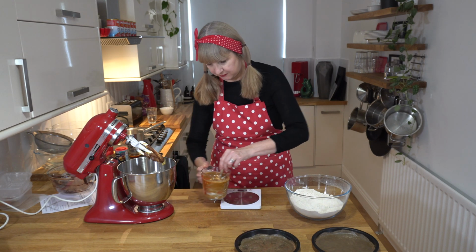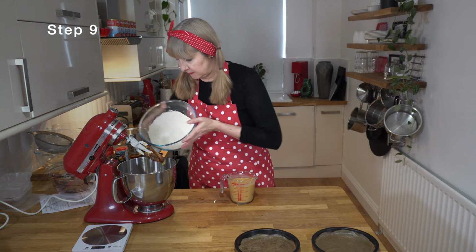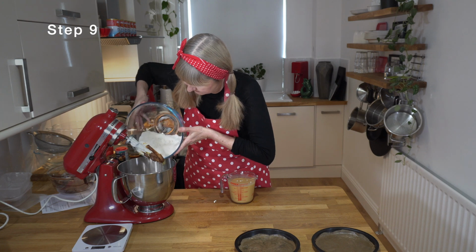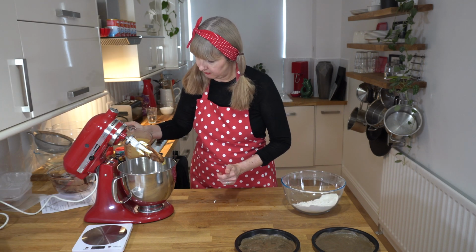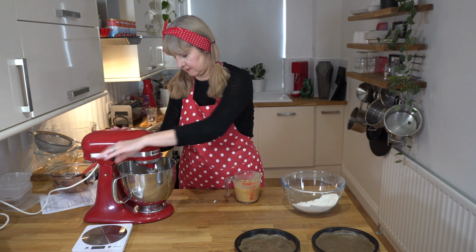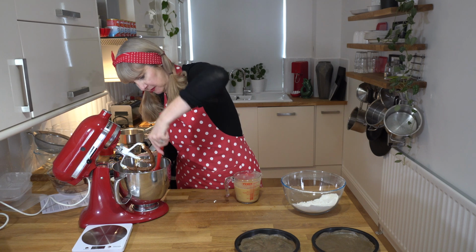I'm just going to stir that through. So now we need to combine some flour. So we'll do 1/3 of the flour and some of our liquid mix here, coffee sour cream, and mix it through. And once again, we just stop and scrape as we go.